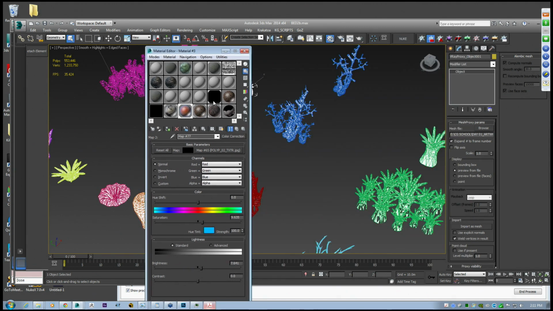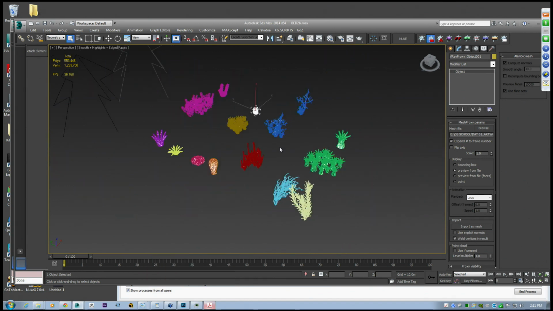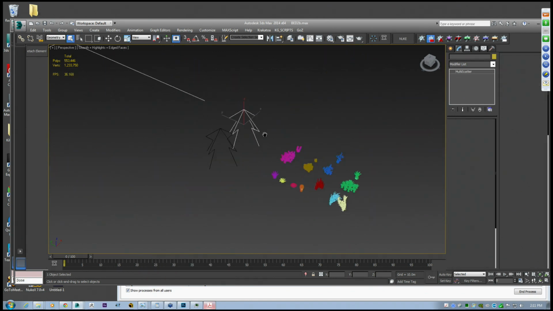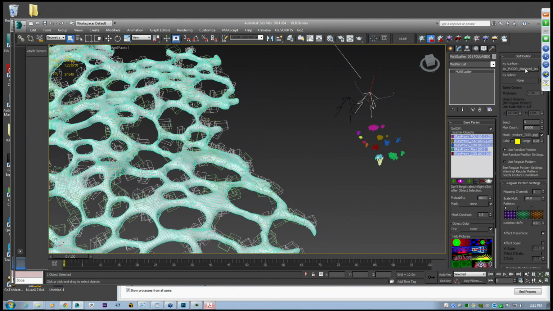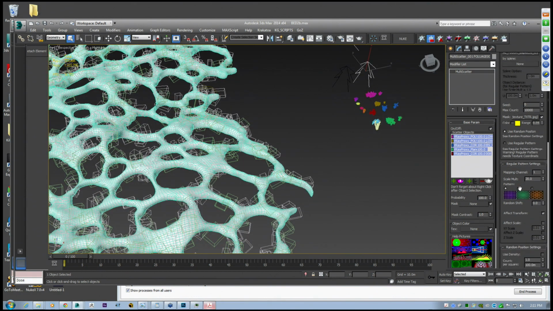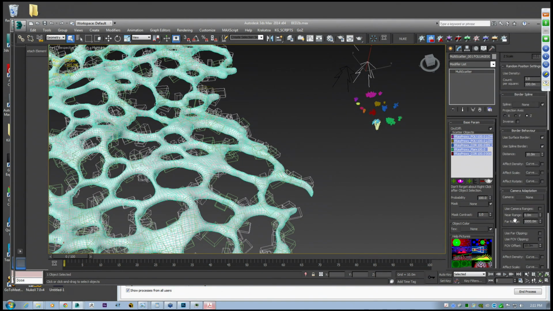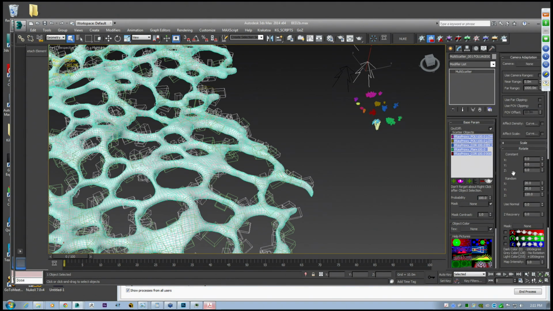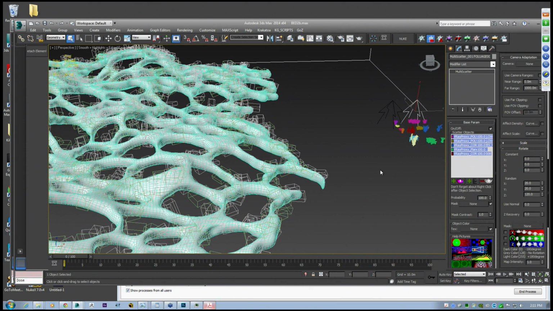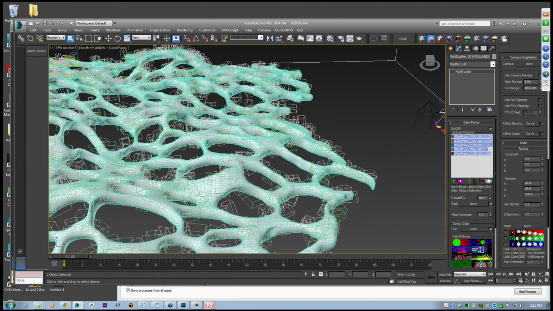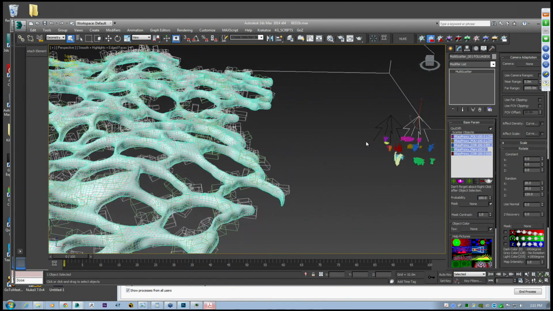Okay, so we've got all of our models. We're scattering them in the same way that we did the other stuff that we showed you. So it's essentially linked to the displacement, which is on here. And we've got the same process where we haven't actually used the normals on this one. Remember the last time I showed you that the normals were pointing in the same faces as the model, so it's referencing the model.